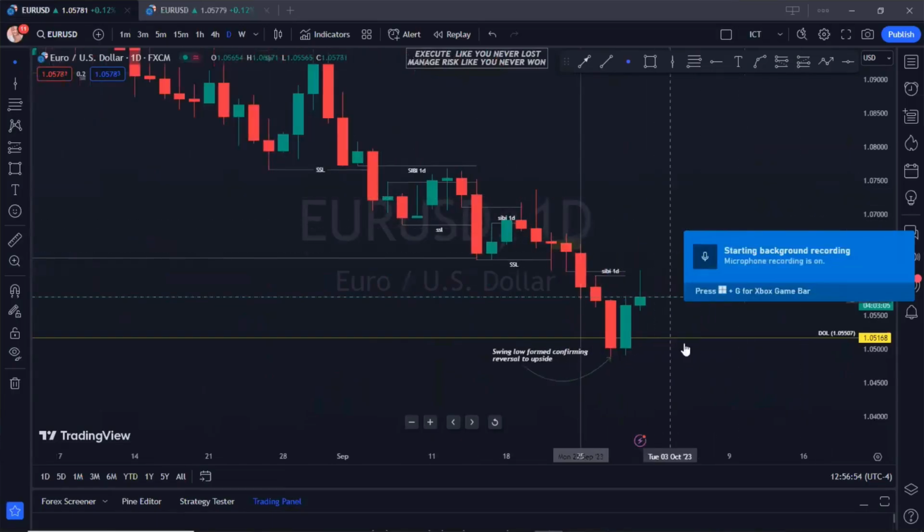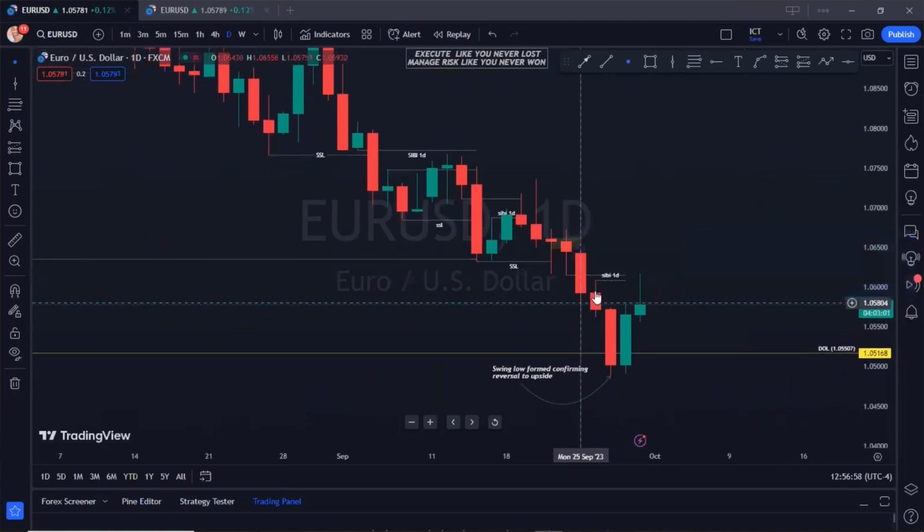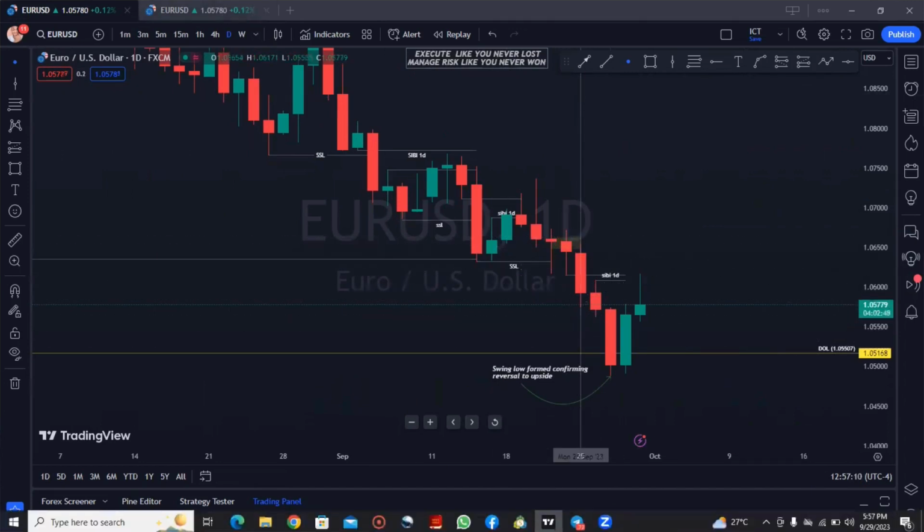Alright, so on Tuesday, this is the daily time frame again. Monday delivered to the downside, and you know price is bearish, tanking to the downside. Where is the draw on liquidity? Remember, it is this DOL as we had expected. Since Monday expanded to the downside, we know we still continue to the downside on Tuesday.